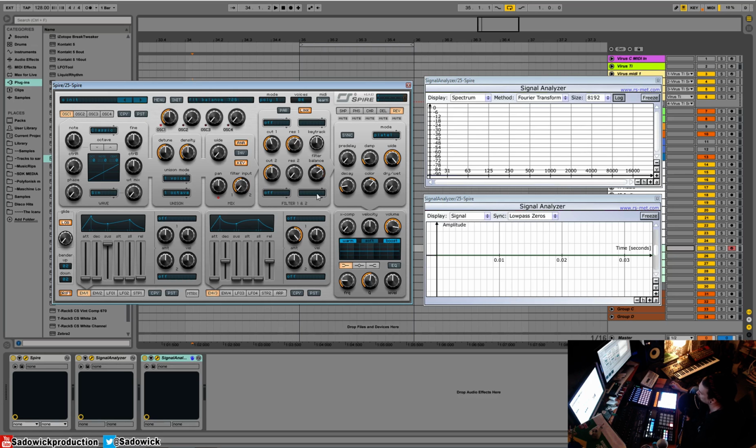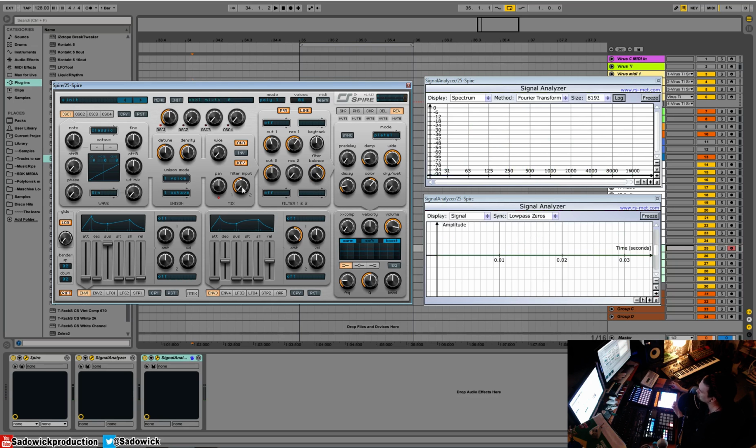So if we go, say, parallel, so the filter is not running in series, one filter into another, which you might be into. If we go parallel, both filters separated and then summed together, and we have this set to filter 1, we will get no sound. And you'd be like, WTF, mate, what's going on here? So we have to go to our filter balance. We have filter 1 all the way over here. They should really put a 1 or a 2 here. If you're watching this, put a 1 or a 2. So you don't have any sound going there, and you're like, what the heck?